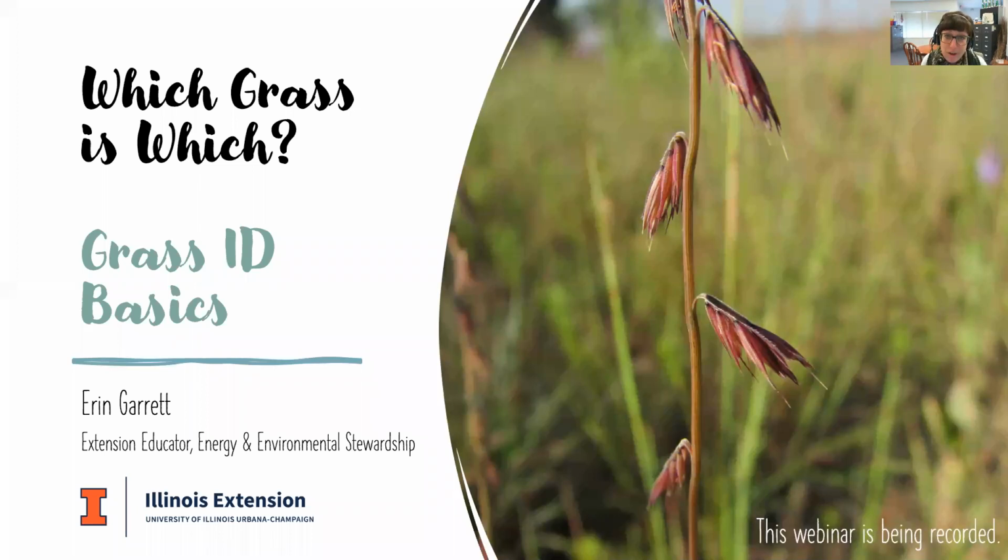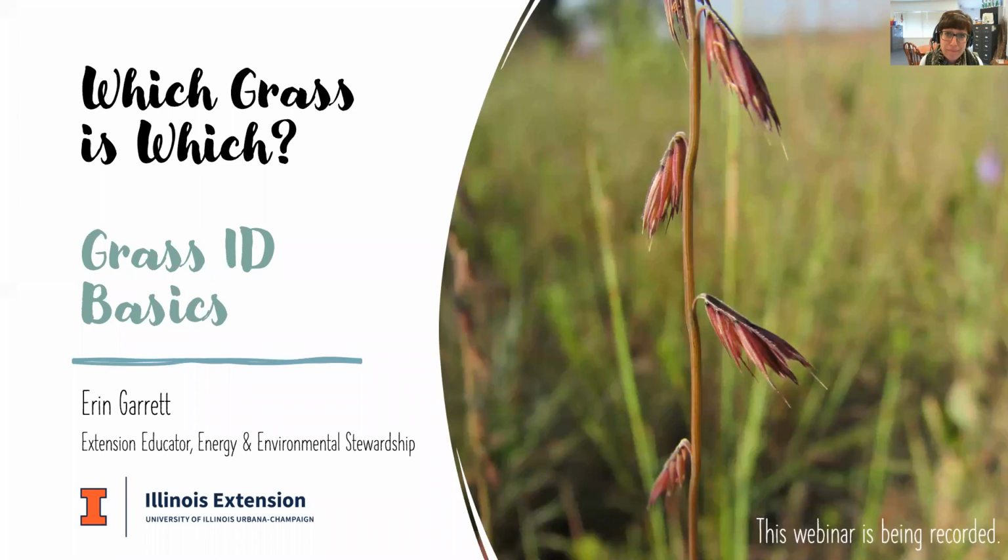Today we're going to start with an introduction to grass identification basics. The goal of this session is to get you familiar with some grass terminology, as well as what characteristics to look for when you're identifying a grass, and where to find those characteristics on the grass. Then we're going to follow that today by diving into woodland grass identification. So we've got 2 sessions today, and then Wednesday, we're going to talk about prairie grass identification, and Friday, we're going to go into nuisance grass identification. These are going to be our weedier grasses.